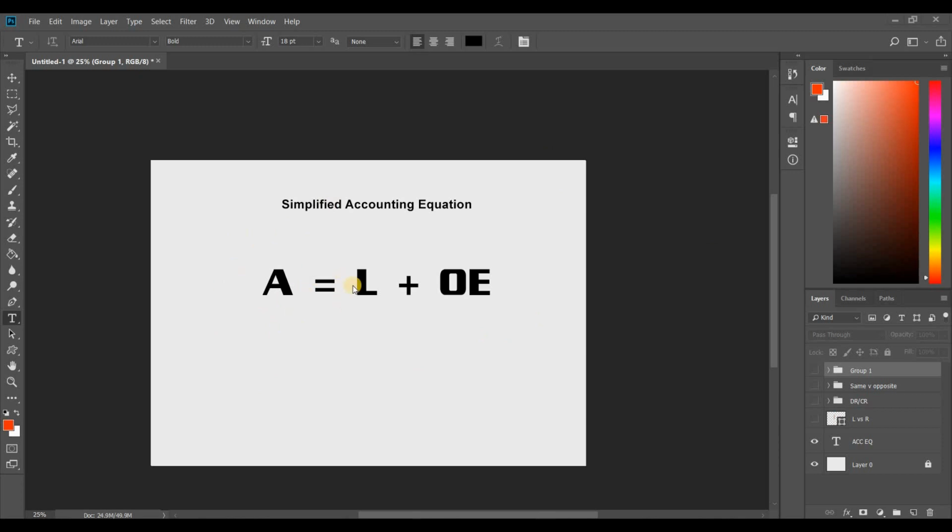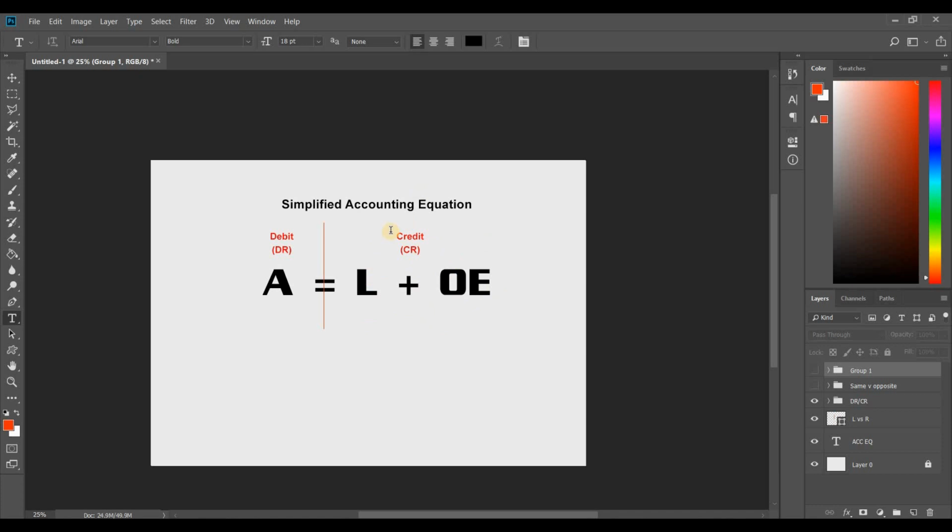You can see it is assets equals liabilities plus owner's equity. And when you look at this equation, you can kind of see that we've got two sides, right? We can separate them by this equal sign down the middle. So on the left side of the accounting equation, we've got assets sitting there on the left. And on the right side, we've got liabilities plus owner's equity. And in accounting, we actually have special names for the left side and the right side of our equation. The left side we call the debit side. We note that by DR. And on the right side we call that the credit side, noted by CR. So we've got assets sitting here on the debit side by themselves, and on the right side we've got liabilities and owner's equity sitting on the credit side.